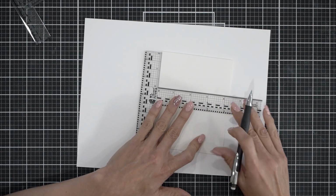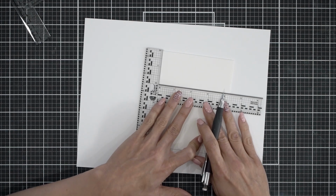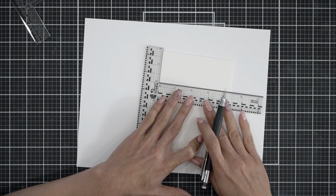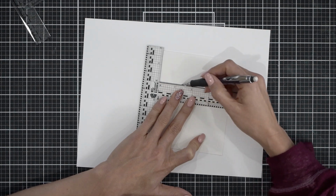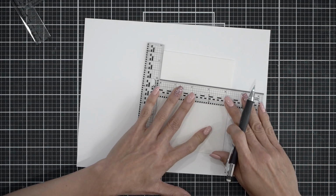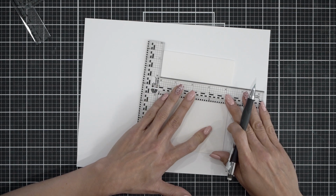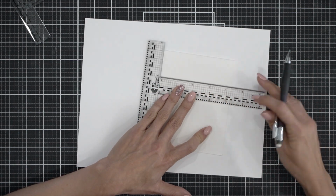And so you could use your T-square, and using the guidelines, you're able to make your markings without having to use tick marks. So you're just going to line up your lines with the grid lines, and you're able just to scoot it up and draw your lines.